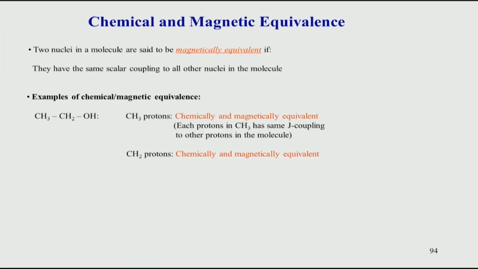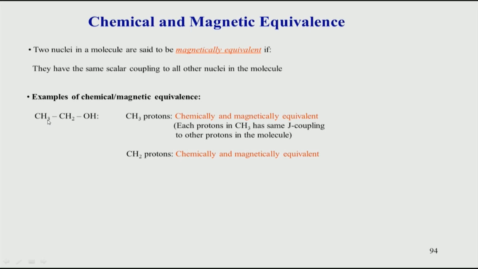Now, let us look at what is called magnetic equivalence. This is another concept in NMR. Chemically equivalent means that two hydrogen atoms are interconvertible to each other, and also have the same chemical environment. Now, what is magnetic equivalence? For this, we will have to use the concept of J coupling, which we will see in more detail in a later class, but one can still understand this concept based on the structure of the molecule. If you look at this particular structure, ethanol, this CH3 is a methyl group. Therefore, these will all be chemically equivalent hydrogen atoms.